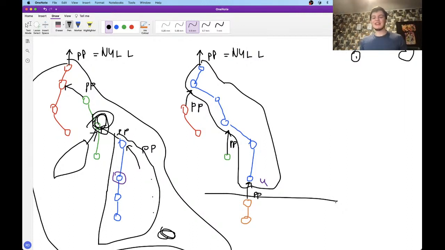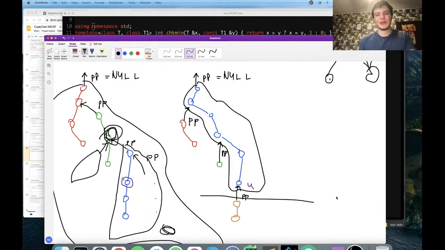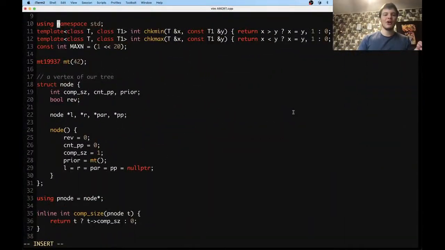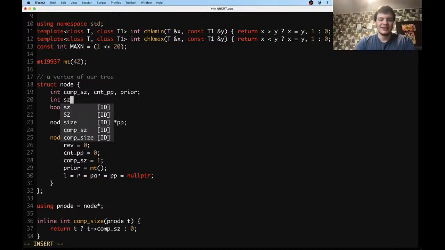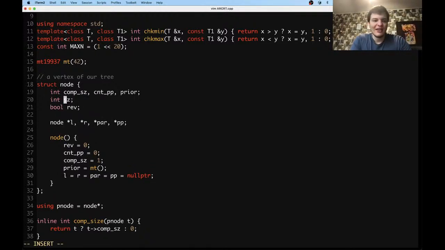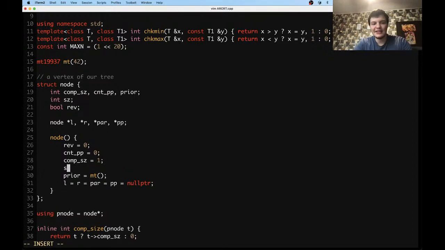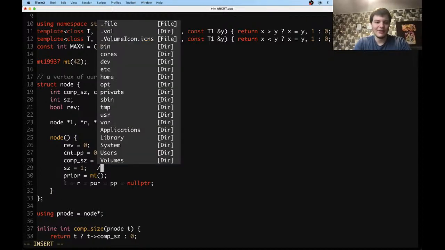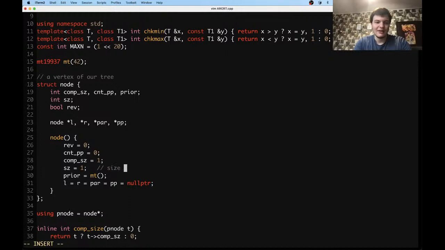And to do this, we need to somehow be able to split based on sizes, because we want to find the depth of u and split after this depth, because that's a prefix of u. And that's why we also need the number of nodes in the current subtree of the trip. So we need some size information. This size, which is just sz, is the size in the trip and not the other size. I'm gonna leave a comment here, which is size in the trip.